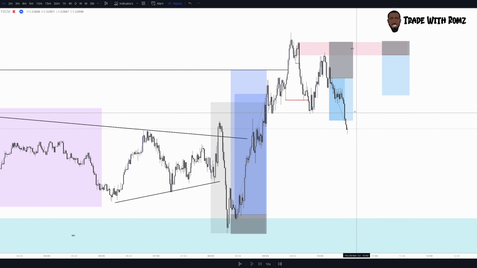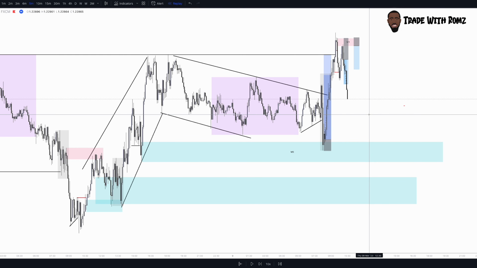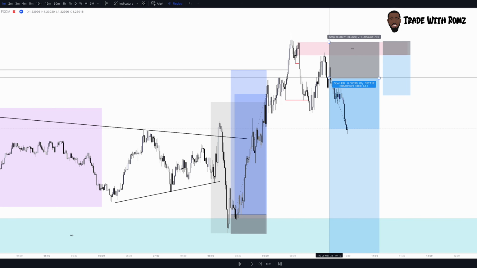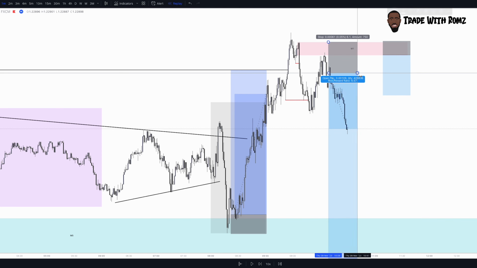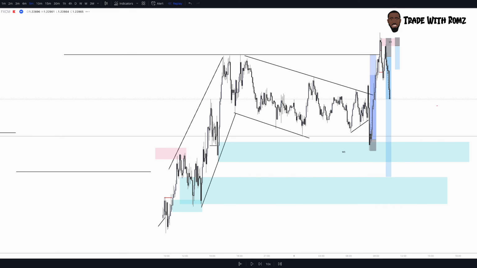Why did I think that it was still okay? I thought it was still okay as an entry because I knew that the risk to reward would still be decent. Why? Because my target would at least be this low, right? And I actually think I may have had a better entry than this. It might have actually been 6.1. Yes, it was. Apologies, guys. My entry was a 6.1 stop loss.